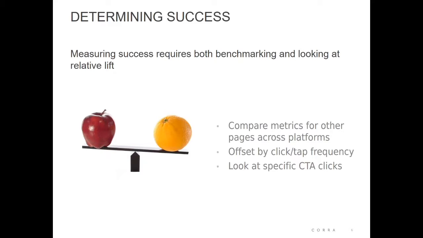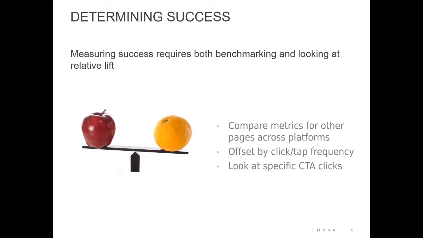So now that we know where to begin for making a new experience and what to measure, the next task is measuring success. To do this, we need to make sure that we are comparing results to the right metric. Looking at mobile, desktop, and tablet conversion metrics for other page types is helpful for determining where your test should be in terms of its success. For example, if you're testing a landing page, you can draw some conclusions about where mobile should be based upon how it does on PDPs or other mobile landing pages, or even the home page. You can draw those comparisons because you're comparing that homepage experience to the desktop homepage experience and figuring out the variance between the two.